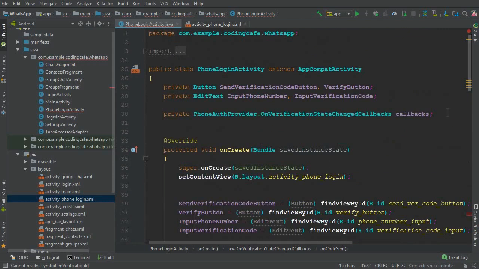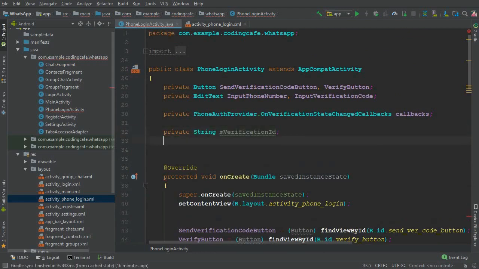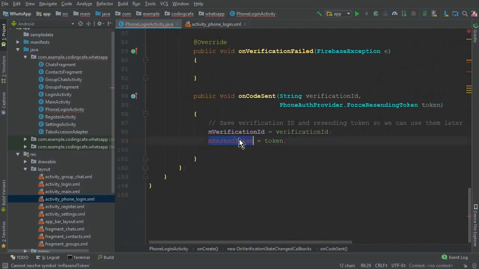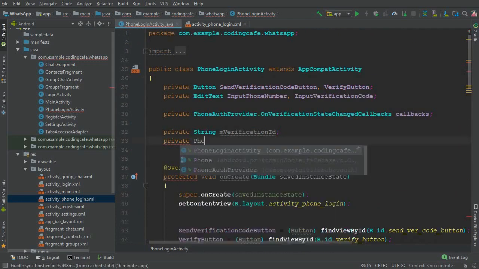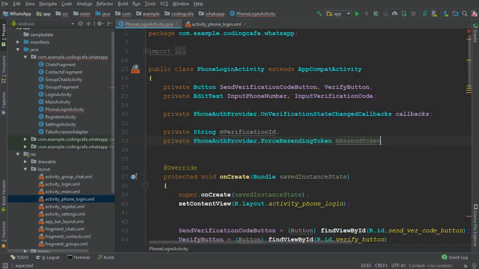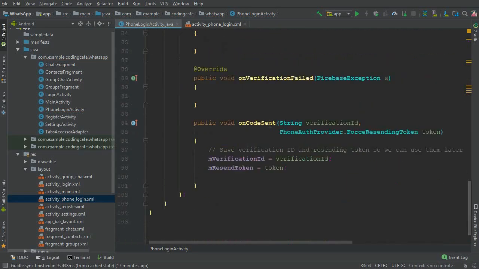So come here above, and here we can say private String, and you can pass that. And the second one is the code resent. So copy this mResendToken, and this is the PhoneAuthProvider.ForceResendingToken and mResendToken. So this method will be called when a code is sent to a user's phone, to his mobile phone.